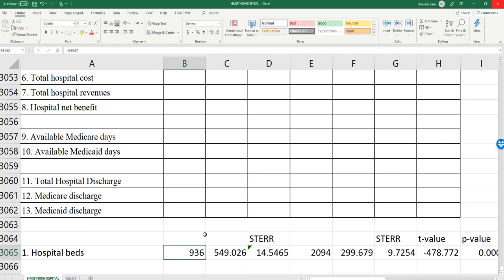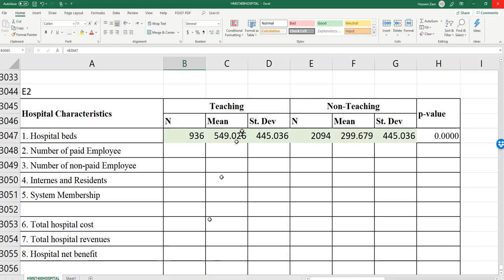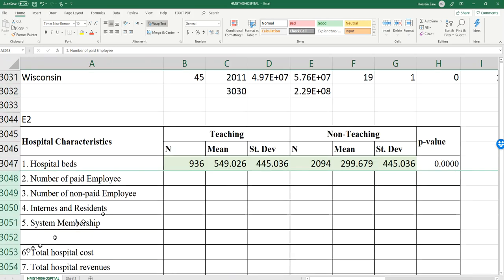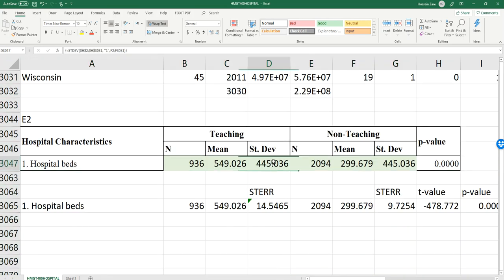first of all, we need to compute the standard error. Whenever you have a standard deviation, let me hide these lines so you can see it easier. We have a standard deviation, right? To compute the standard error, you need to divide the standard deviation by the square root of the number of observations. The number of observations is 936, and we have a standard deviation of 445.